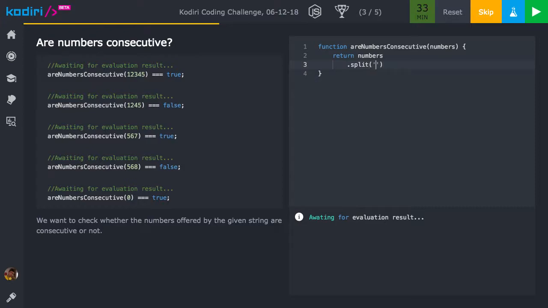Two. Correct. So what will be the length of the array on the first example? Does that work? Can you split a number? You have to turn it to a string first. Correct, correct. No, it doesn't work. Split is not part of the prototype of numbers. So we need to use toString. So then, after that, we have a string. And then after that, we have an array of how many characters? 5. Correct, correct. So then what?